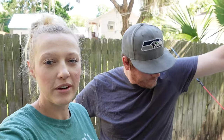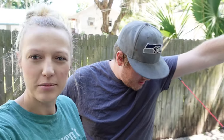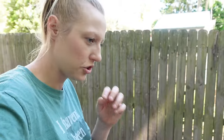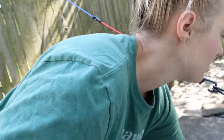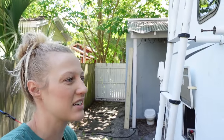So today's gluing day, and we came out here, we took off the piece of wood that we strapped on here overnight, and it looks really good. We also took little wood shims that we had and threw these in some of the spaces that weren't exactly flush against that piece of wood. It's looking really good. I think that helped a lot to make sure we get a nice, even pressure.